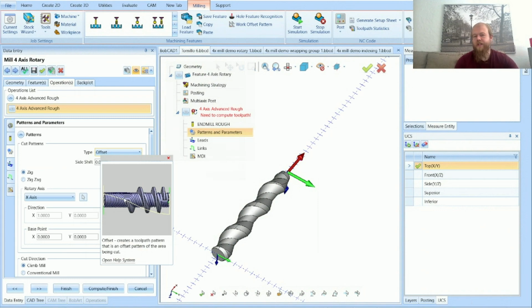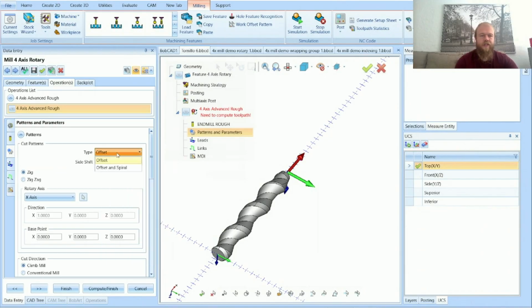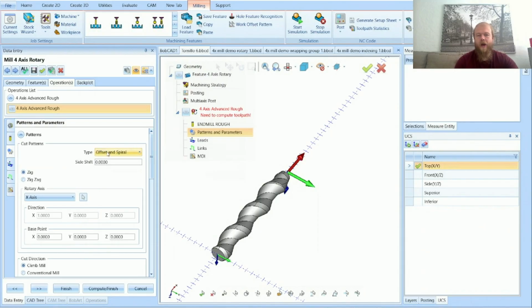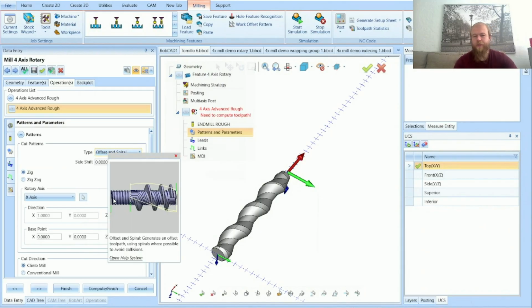Not as efficient here because it needs to step over across here and then it keeps stepping over like this. The offset, a better explanation, you can see the offset going around the geometry as it goes around like that. The offset and spiral saves you time where it will spiral around the cylindrical shape like this. And then when it gets into these fins, it'll step over around the geometry, but save us time with the spiral option here.